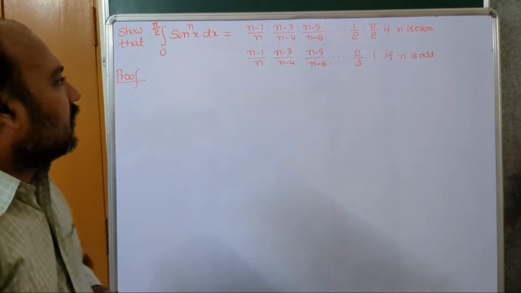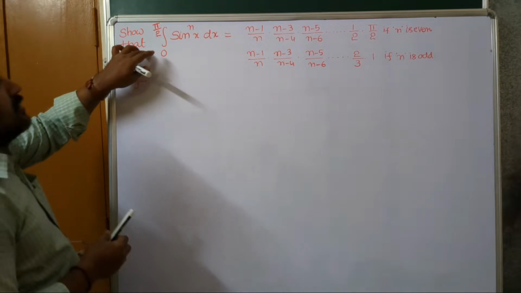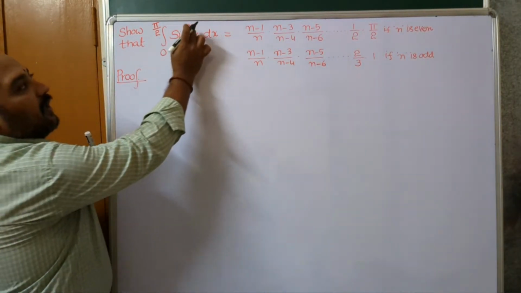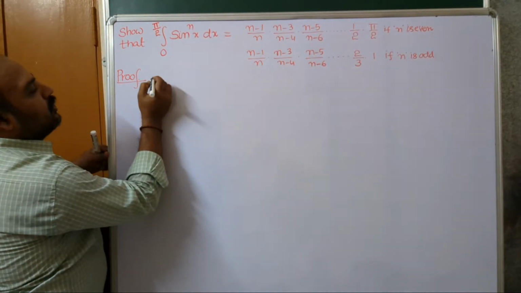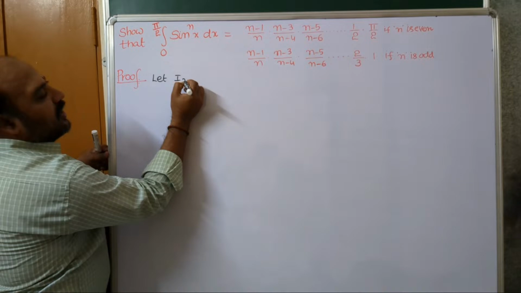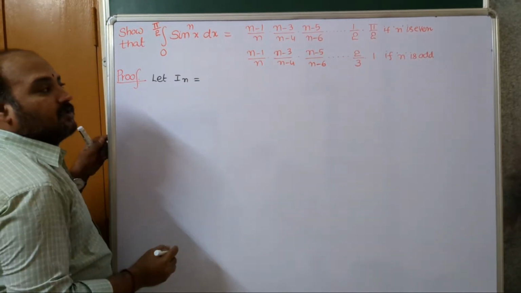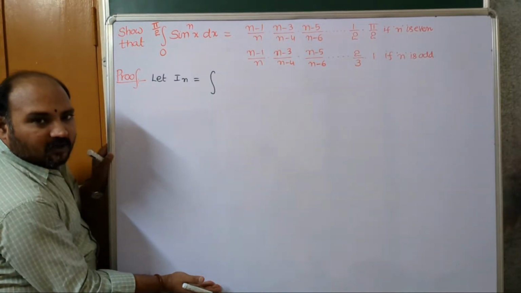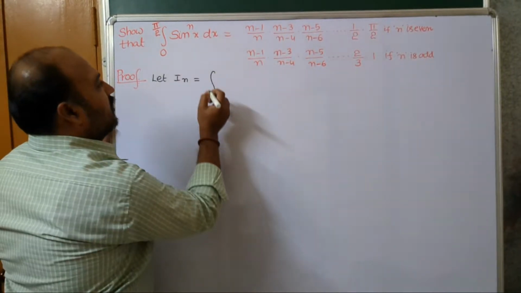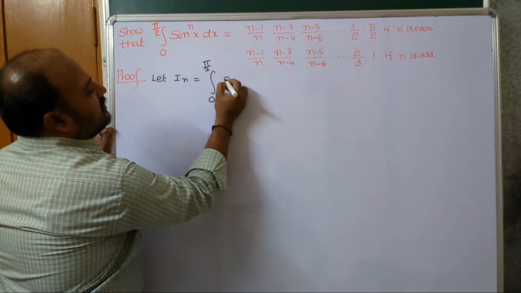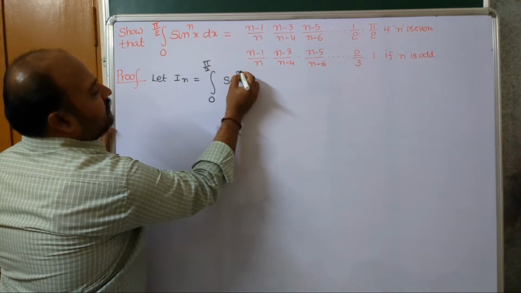Okay. See, first the given integral I am taking as I. Here n is there, no? So you can assume it as I_n. Let it be I_n. Two times I am going to rub the board. Dear students, as soon as you complete till here, you can take a screenshot. The integral 0 to pi by 2 sine power n x into dx.